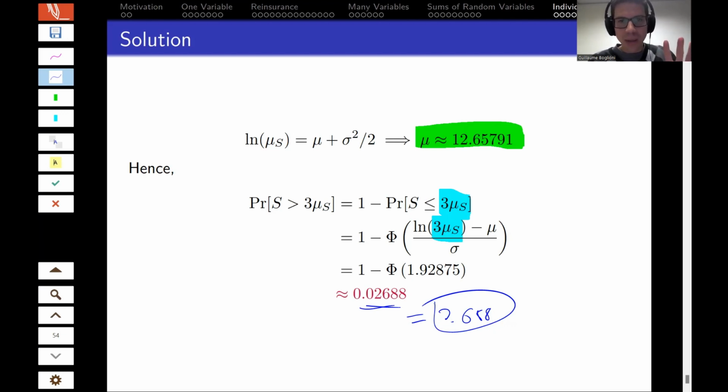I think I'm going to leave it at that for now, but a bit later I'll try to solve this problem with a numerical approximation, or maybe simulations. With simulations we can get a pretty good approximation of what the real value is, and we can see if it's closer to the log normal or the normal approximation. But we might do that a bit later, or maybe in a tutorial problem. I think that's enough for now.